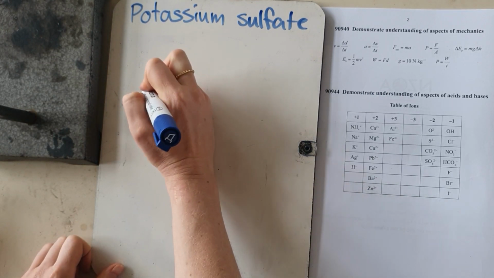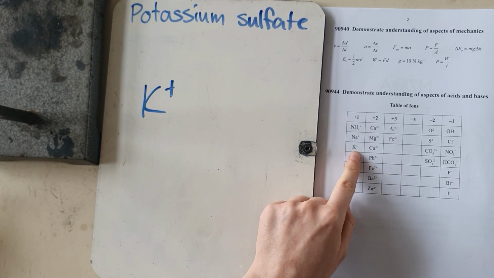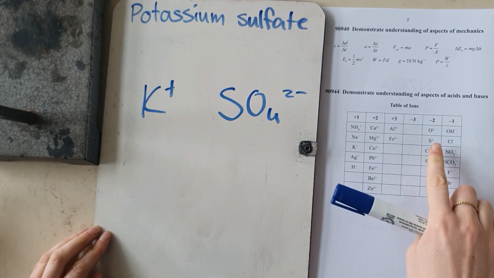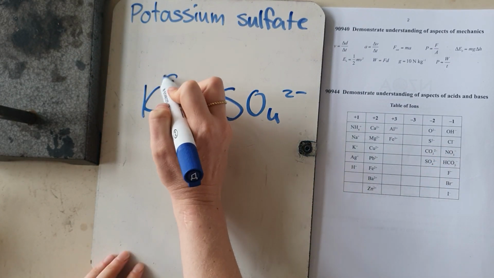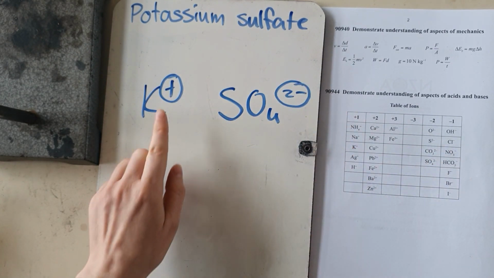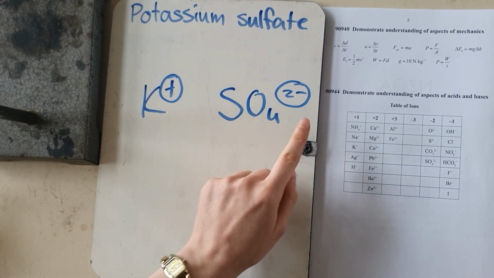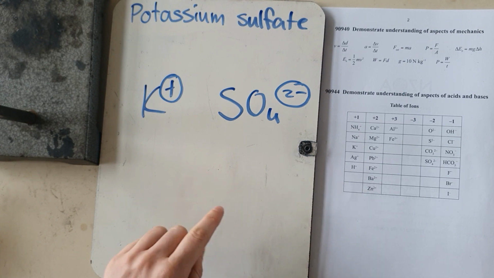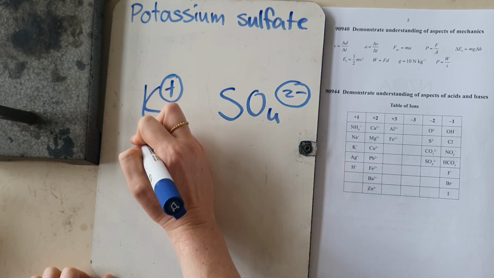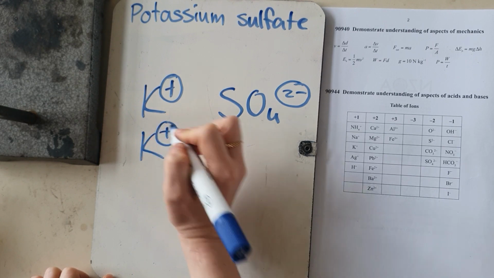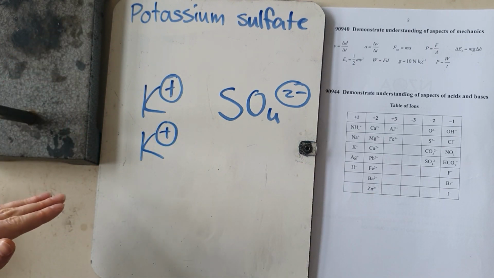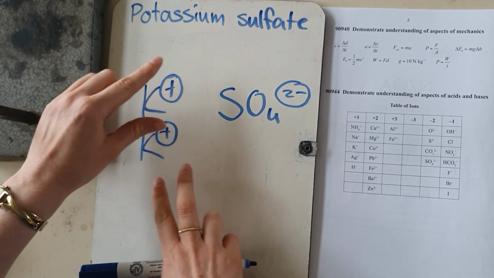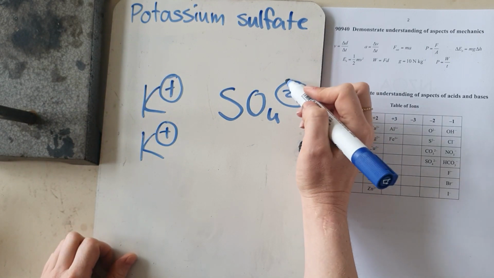All right, so the potassium ion, K+, and the sulfate ion, SO4 2-. Looking at the charges, we've got a +1 charge and a -2 charge. They don't balance out at the moment. What we need is an extra positive charge. So I'm adding another potassium ion. Looking at this, we now have 2 positive charges that can cancel out the 2 negative charges.